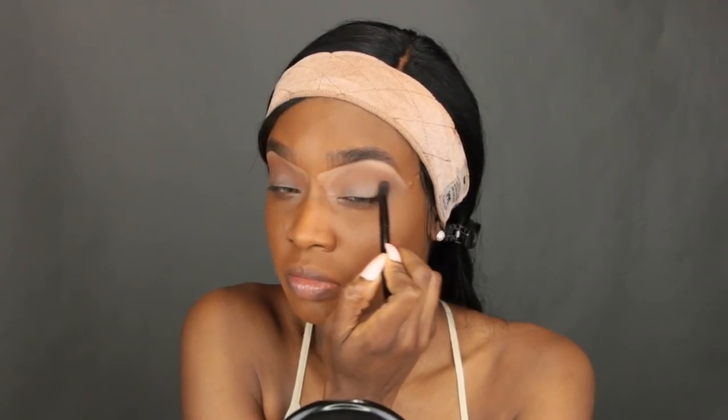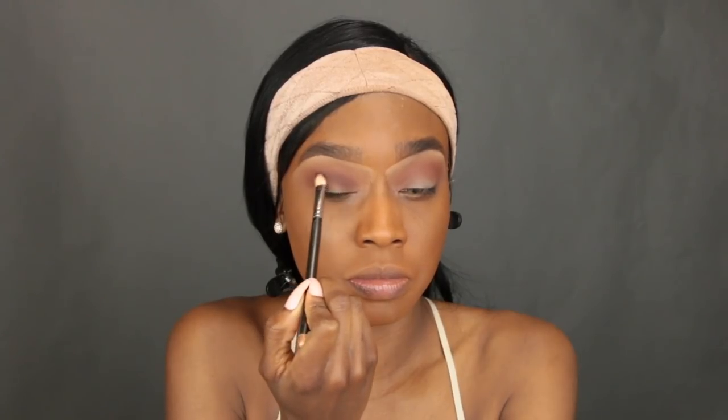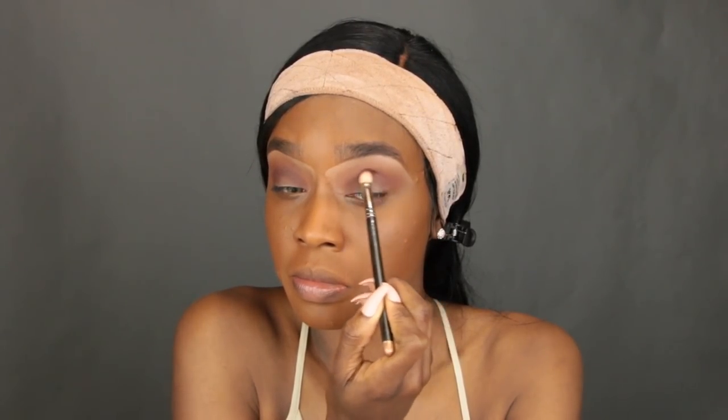Now I'm going in with a light brown transition shade, using a fluffy blending brush placed right below my brow bone, bringing it in toward my nose and flicking it out toward my temple — blending to make sure there are no harsh lines. Then I go in with a warm brown shade, one notch lower, doing the same thing. Then a darker warm brown shade one notch closer to my eye, using a pinched MAC 217 brush, pressing it right into the crease area and blending it out.